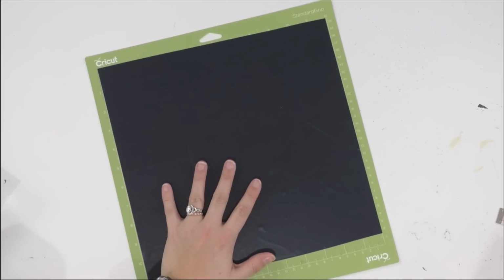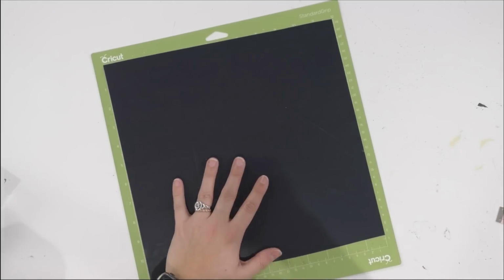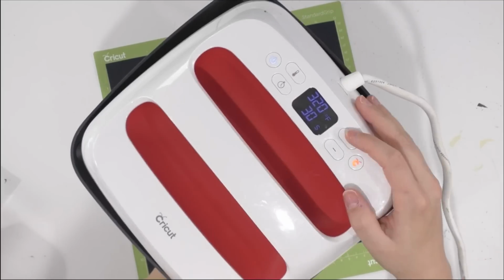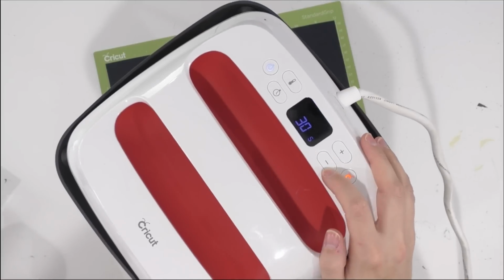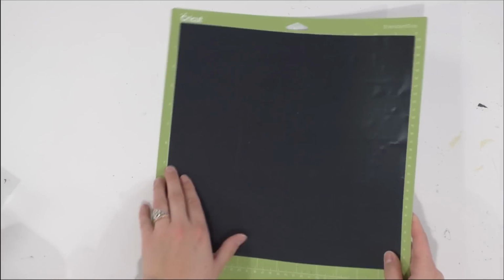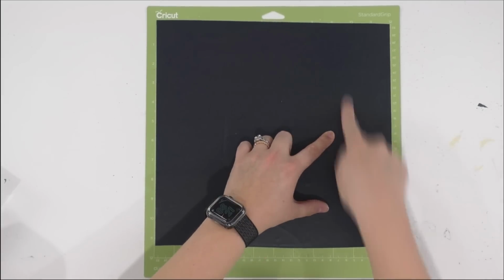So now, guys, we're just gonna throw our shirt over to the side, and we're gonna get our mat out to be weeding. But guys, as you're weeding, this is an amazing time to go ahead and start your Easy Press and let it be heating up. So here's our Easy Press, and we're going to turn him on, and we're going to turn him to 315 degrees for 30 seconds, and then we're going to set him over to the side and let him heat up as we weed.